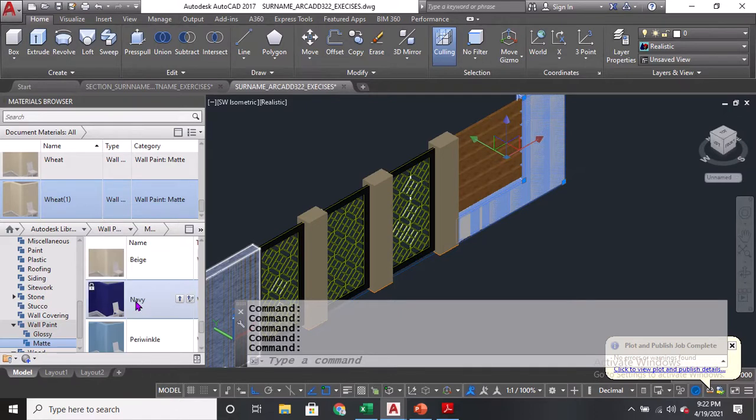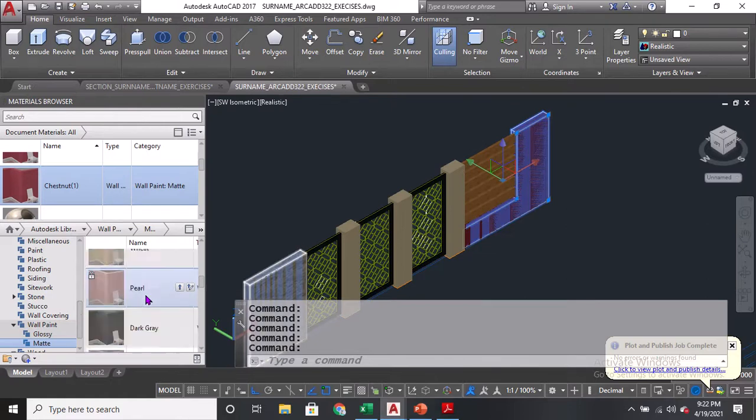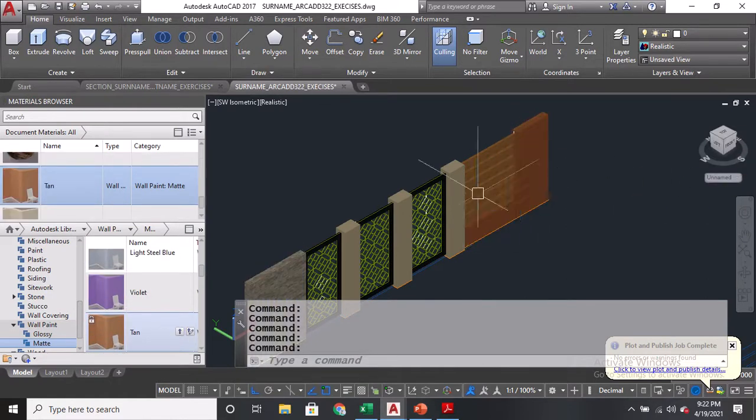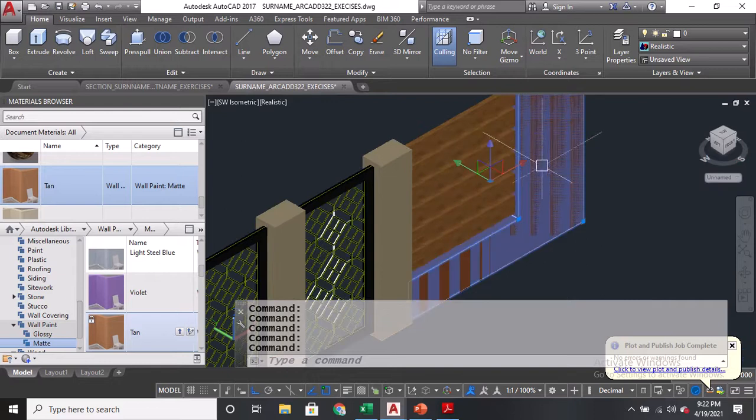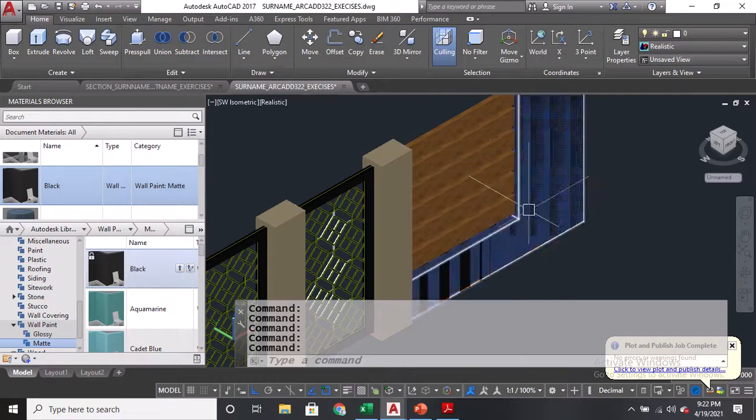Or maybe something, I guess that's chestnut. Okay, there you go. Or cafe or tan, something like this. Kaya lang nagiging monochromatic na siya dito. Black na lang, sige. Okay?